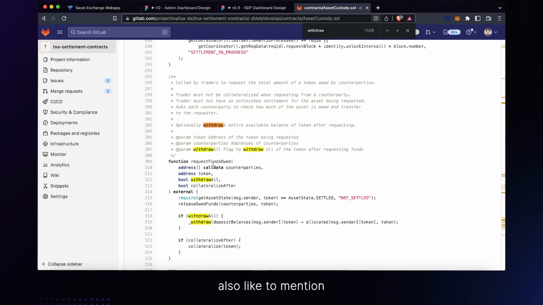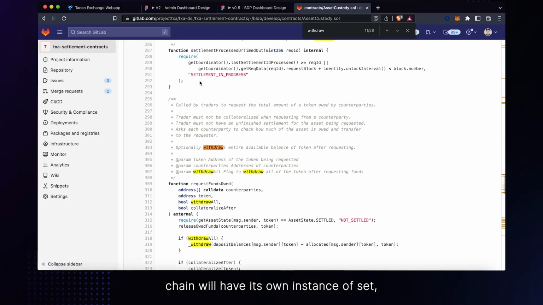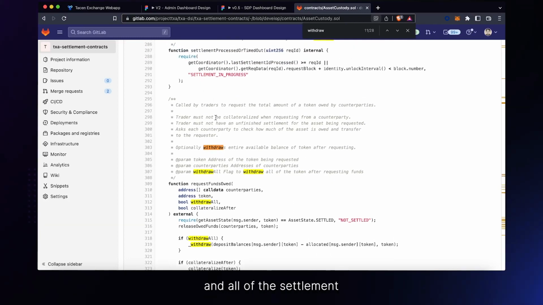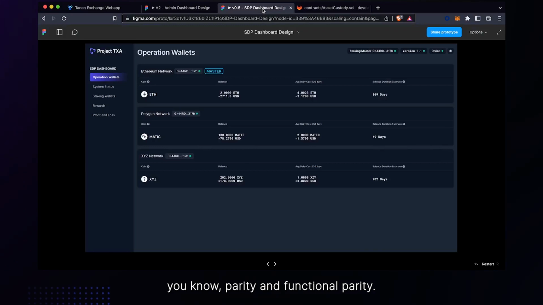Another thing I would also like to mention is that every chain that a settlement data provider services will have its own instance of the asset custody contract and all of the settlement coordination contracts deployed, so that we have functional parity.